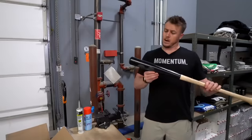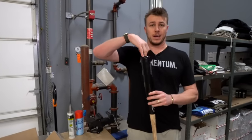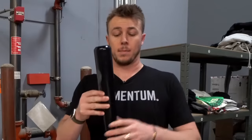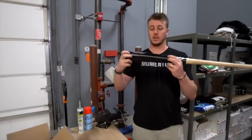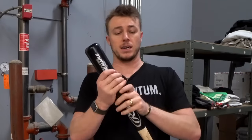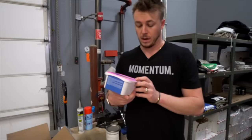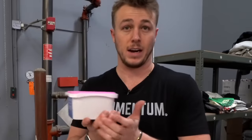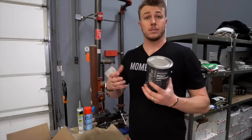Let's get to it. All right, so unlike the other guys who are gonna go through the core and fill something inside the bat, I'm gonna go the opposite. I'm gonna go from the outside in and make this surface harder. Basically put two major lines here. I'm gonna hollow that out a bit from the outside and replace it with a thing called plastic wood. Basically, I wanted something that would dry really hard and that I could plaster in. Then I'm gonna put this on, do a few coats of that and make it really hard. And then that's my bat.